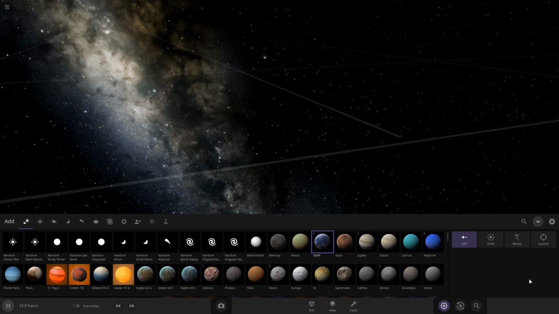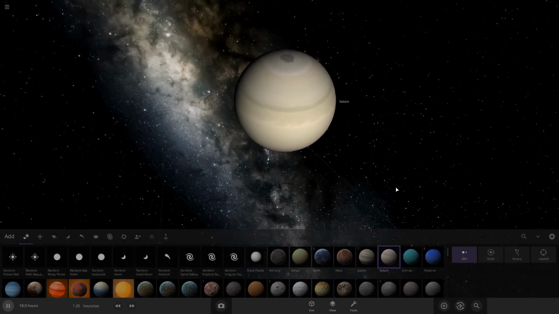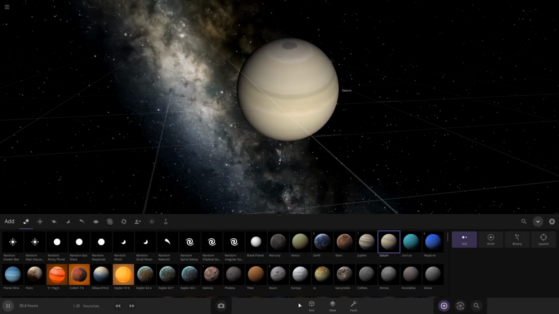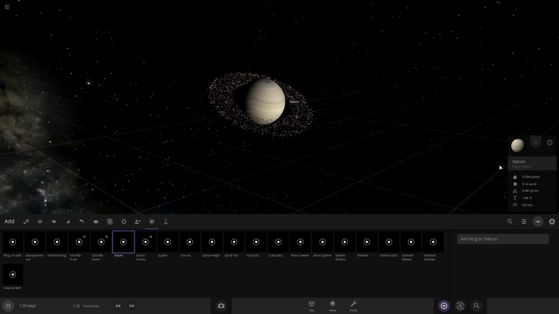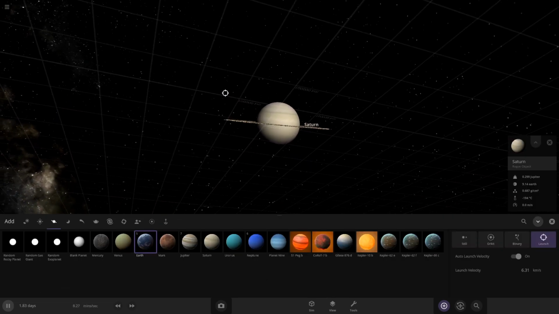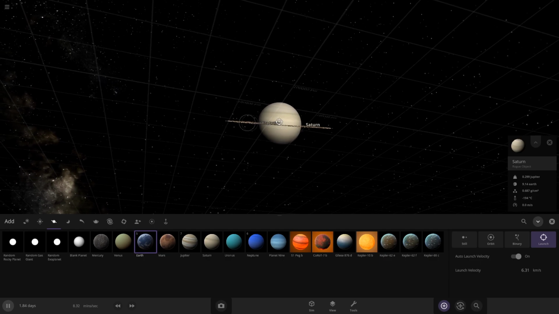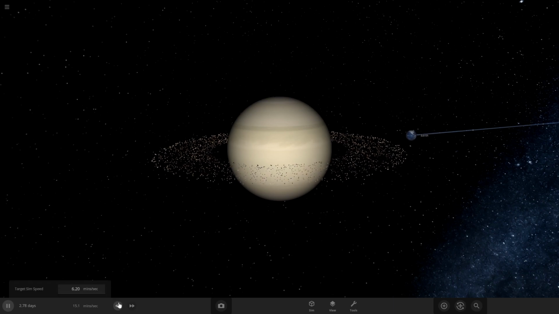Next, we have everybody's favorite ringed planet. And for this one, I'm actually gonna launch Earth into Saturn because of the rings. I'm interested to see how the rings will react. So we actually have to add the rings. So now we got the rings on Saturn. I wanna launch it in a way where it just kisses the rings. It's like right here. A little bit.